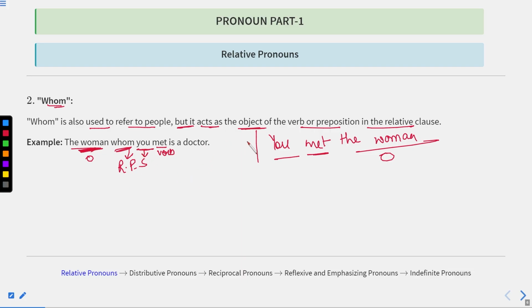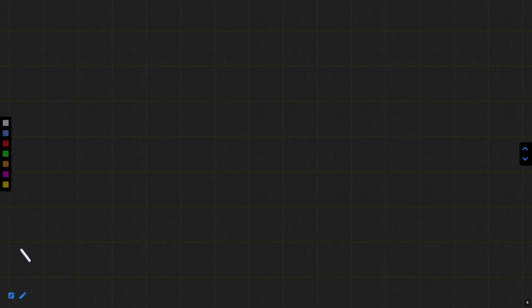Now here we will see what is actually the difference between whom and who. There is a trick as well. Here I will tell you something about the subject and the object. You will easily identify in any sentence whether to write who or whom, in the case of interrogative as well as simple sentences. Now let us take some examples of simple sentences.